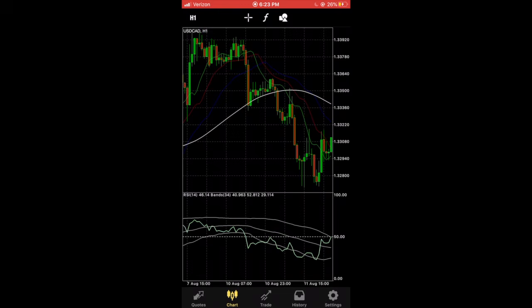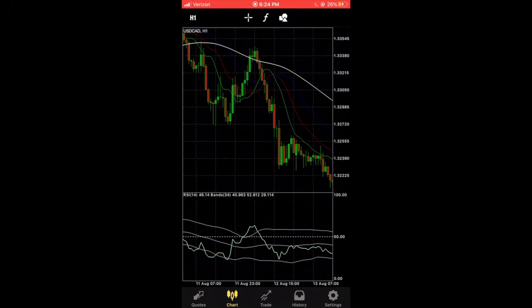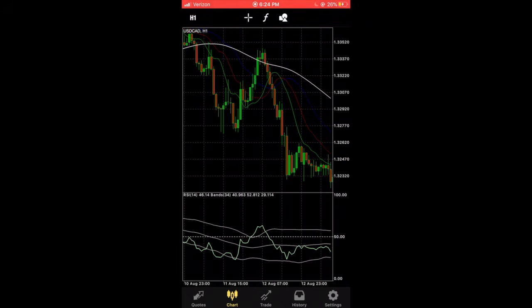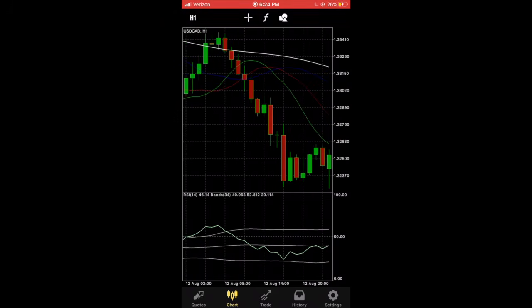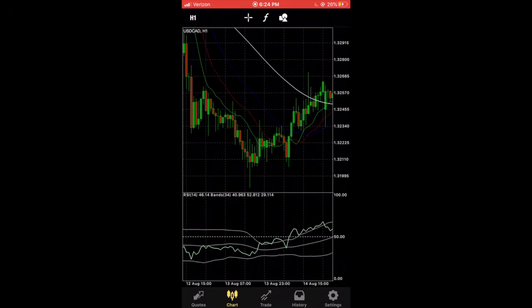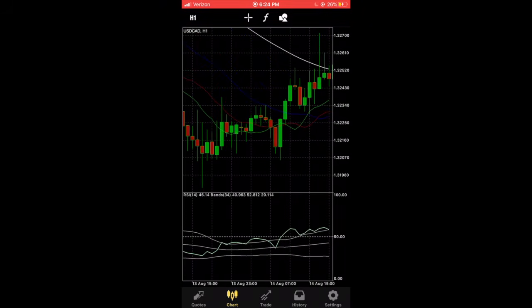Maybe, for example, right here we see a shark fin on the bottom of our TDI, and then we see on the top that price is respecting the moving average, and right here we get a nice little cross. The green line is under the red line. Boom. Maybe I want to enter a sell now, and look what happens. You just caught a whole lot of pips. And then maybe you want to get out of that trade when the line crosses again. Easy money.